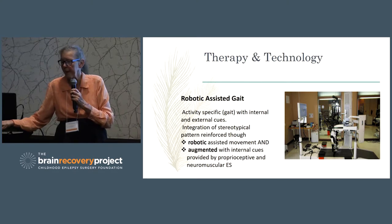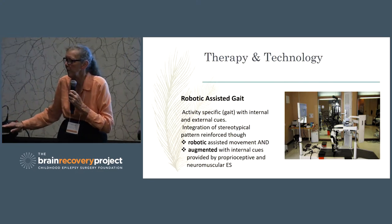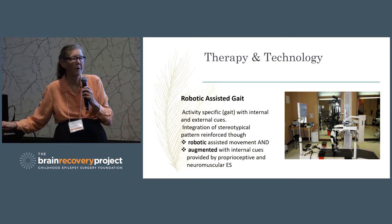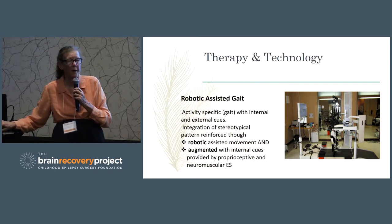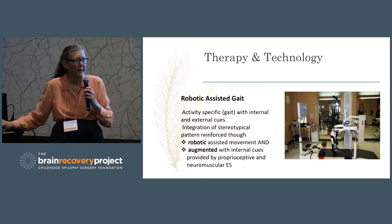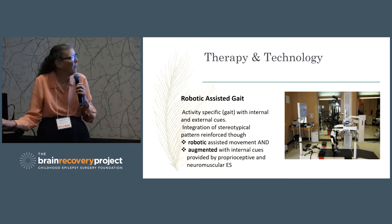At the end of this talk, I'm going to talk to you about how you, as patients and therapists, are responsible for making sure that all this technology is used correctly, because the technology itself is not going to create the motor learning and motor control that you want your children to have. It's the combination of the technology with the therapeutic background and the functional activity that's going to make a difference in how you teach your child's brain to move their extremities.